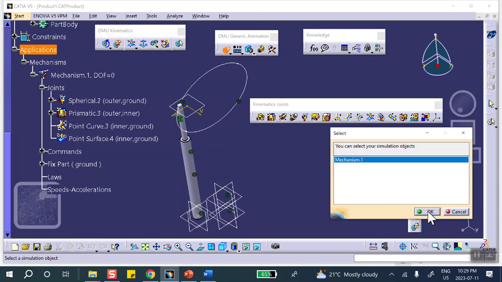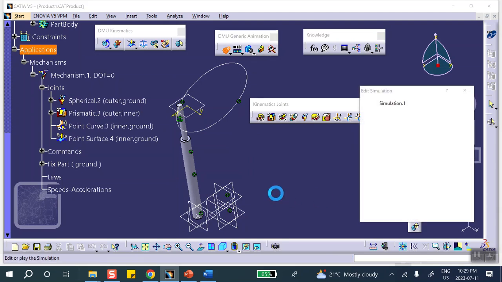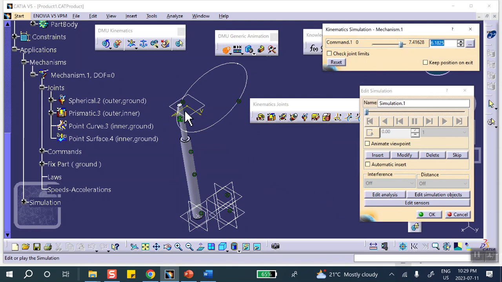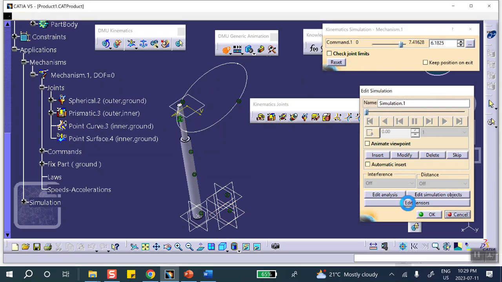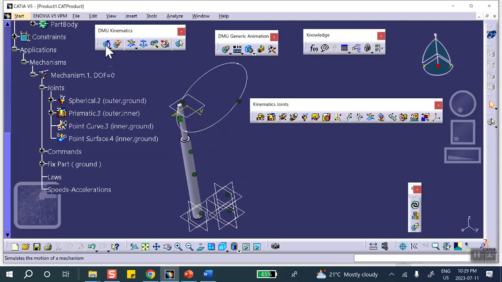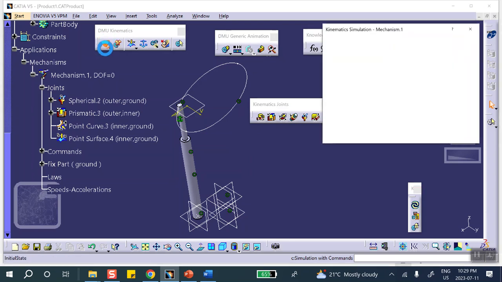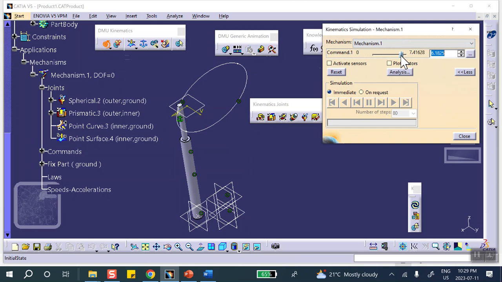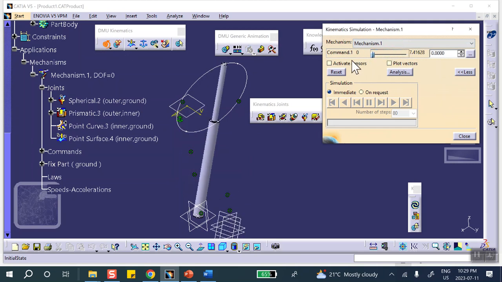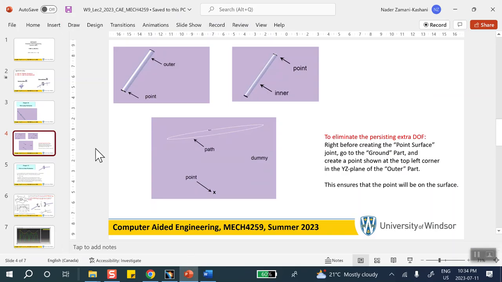Let's create a mechanism. Now, right now it's not at the 0, 0 location. If I want to bring it to the 0, 0 location, let me cancel that. Manually, you go and bring it there. So this is the simulation with command. Right now, it's at that location. So if I wanted to start at 0, I bring it to 0. This is the 0 location for that. The only difficulty with this problem was the fact that you had to take away that second degree of freedom, and one way of doing it is exactly what I described here.